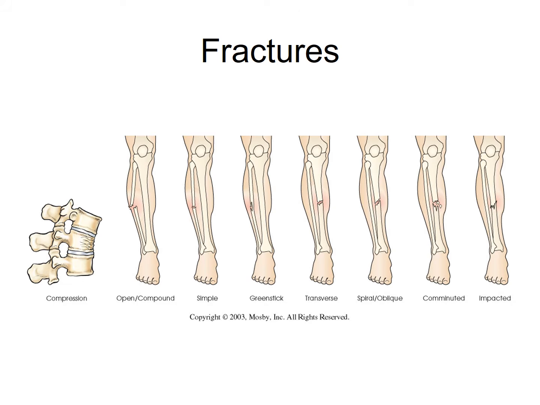A transverse fracture is just a fracture through the bone itself. A spiral fracture or an oblique fracture kind of spirals around the bone. Unfortunately, you see this in a lot of cases of child abuse where there's been a twisting motion and you get a spiral fracture. A comminuted fracture is a fracture in which the bone has shattered. So you have the bone in many different pieces. And then an impacted bone is where the bone breaks and then one portion of it slides into the portion beyond it. This is called an impacted fracture.